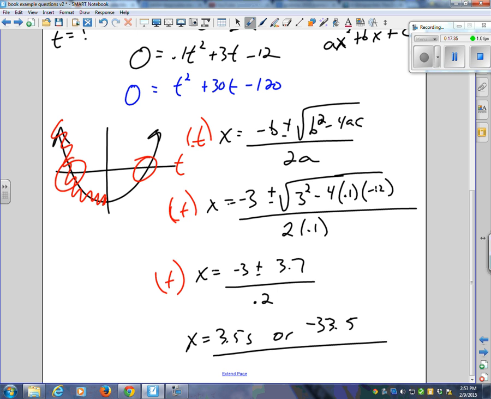I took the square root already. Well, because we can only square root it if it's a perfect square, and we don't get calculators for now. Hannah's asking about the negative 33.5. That is this zero over here that doesn't exist in the physics world. Now, you can try to figure out which, because you either add or subtract, right? If this is positive down here, then the top has to be positive. And the only way for the top to be positive is if we go minus 3 plus 3.7, right?